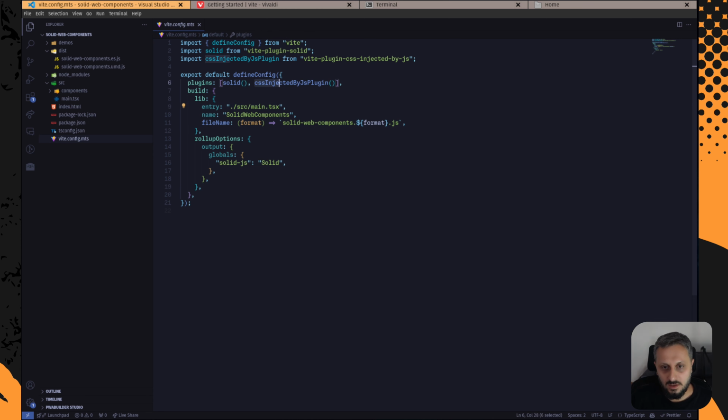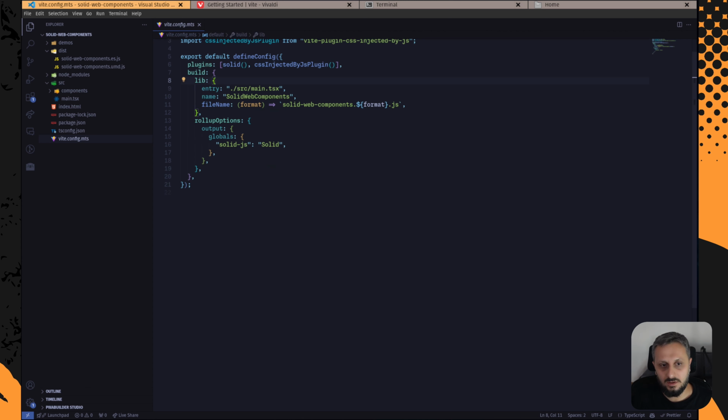Now, this thing over here is so that we can inject some CSS inside the web components. There are certainly other ways, but this one is sort of convenient, let's say, for experimentation, for proof of concepts. I'm not even sure we are going to use it in this video, but just let it stay there and we can continue with CSS in a follow-up episode.